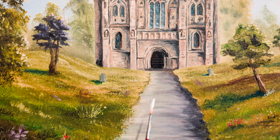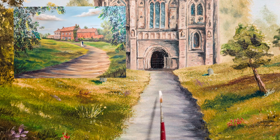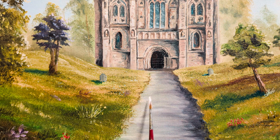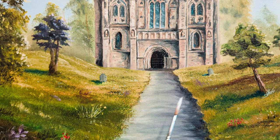I think it's about time we put the married couple in the painting. The idea for this came from the painting I did for my brother a couple of months back — Hornington Manor — and the clients saw that picture and wanted a similar one for themselves. We're going to put the bride and groom on the path, so if anything goes wrong it can be blended into the path rather than the church or foliage. I'm going to start with some thin white paint. We may have to build up layers because the grey underneath may show through with thin paint. I'll periodically step back and check the proportions.